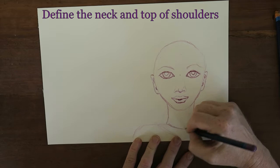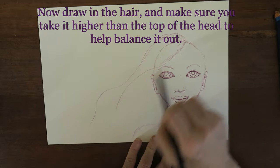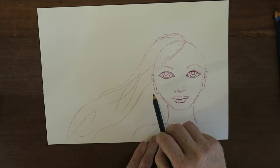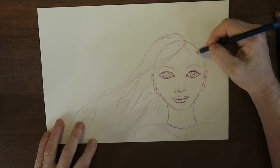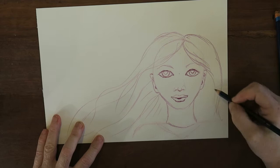And then for the hair, she's going to have some long flowing hair. Let's bring the height up here. Same on this side, I'm having the hair come down around, just giving it a bit of height. She's got a lot of hair, you can see her coming together.